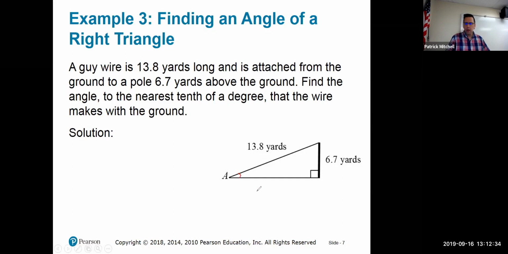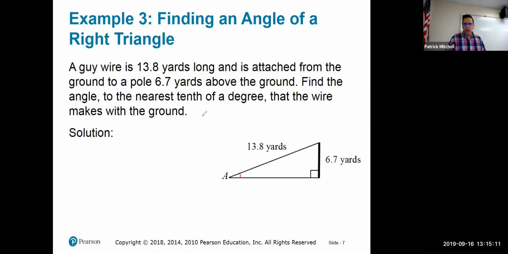Okay. So if you're watching at home, this would be a good chance for you to pause the video, think about this one. This one is a little bit different because it involves finding an unknown angle. The only angle in this triangle we know is the 90-degree angle. So this one is a little different. All right, but try it anyway, and then we'll come back and compare notes.